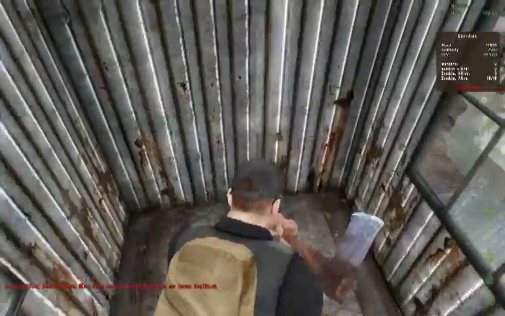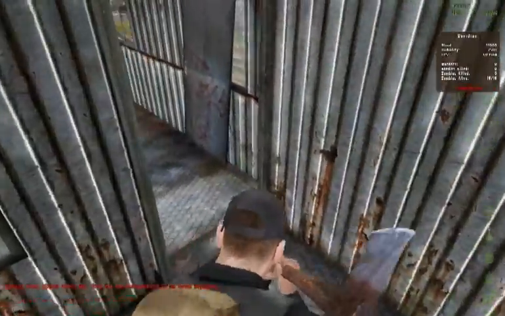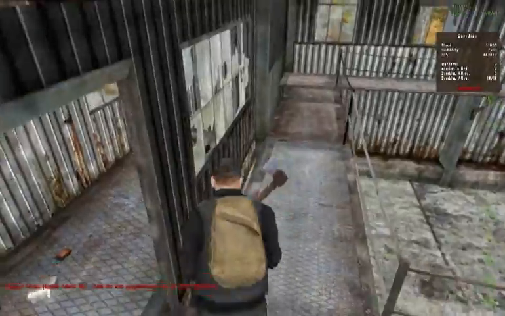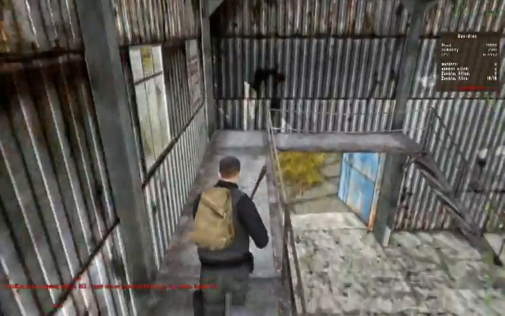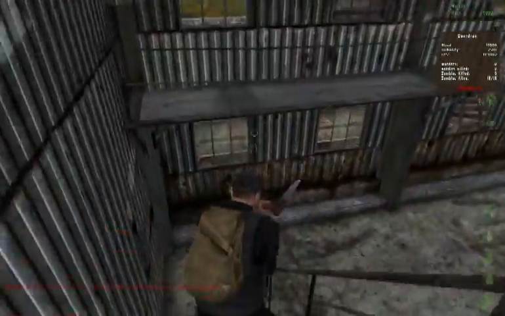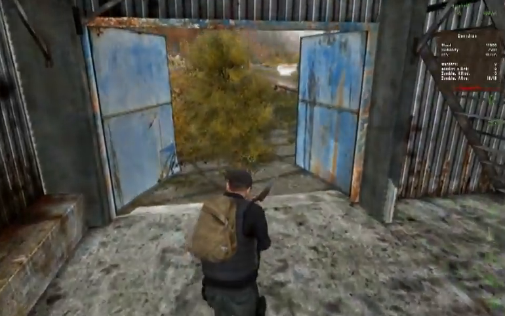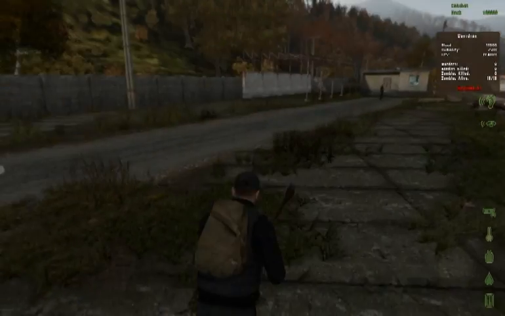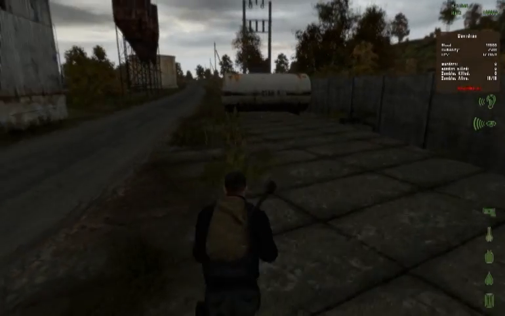Now, you can also find car pieces, like a wheel, just then. I'm not going to carry that though, because that takes up too much inventory. So let's just demonstrate, because this zombie didn't follow me. Come on, zombie. Come on. Don't be shy. Follow me.